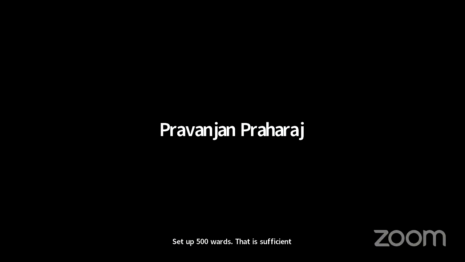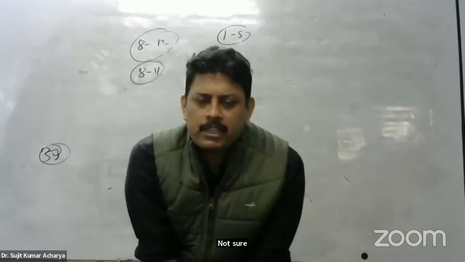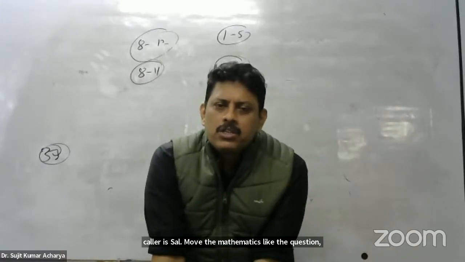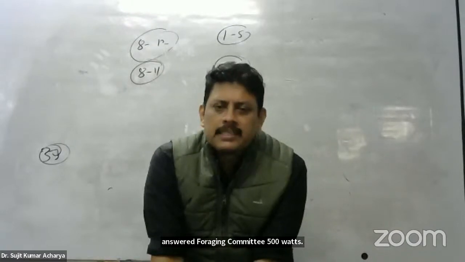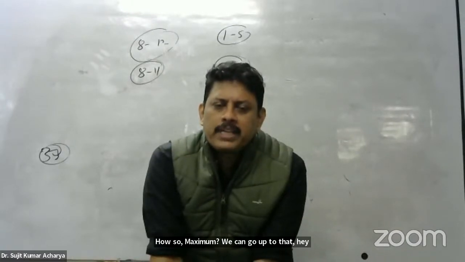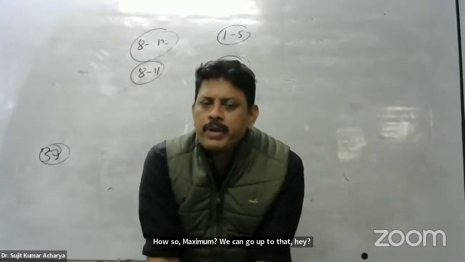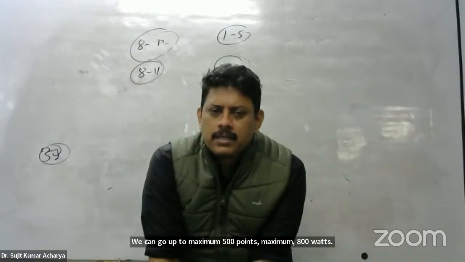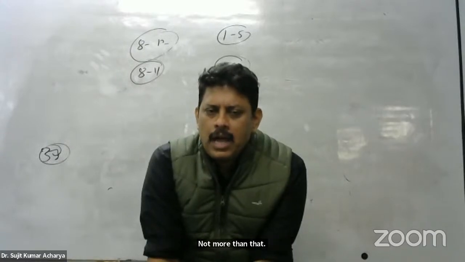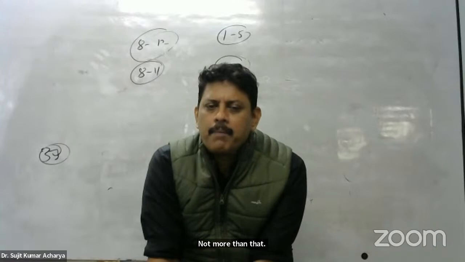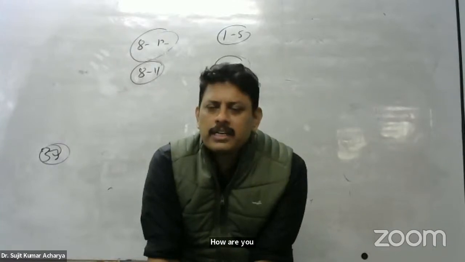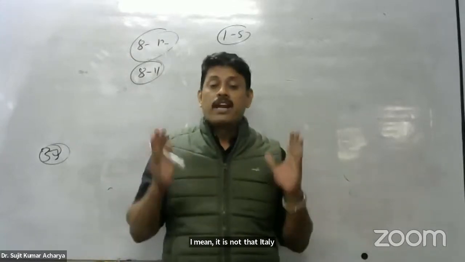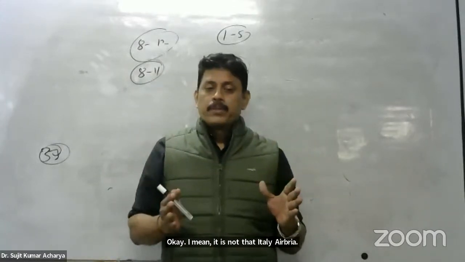Maximum 500, not like that. Listen, you will say, sir, I am answering a question in mathematics, how will it be 500 words? So maximum you can go up to that. Right? You can go up to maximum 500 words. Maximum 800 words, not more than that. Okay. It is not that you just answer A and B. It is not that you just answer one dot. You need to elaborate the points and you need to write down the valid points. Okay. Okay.